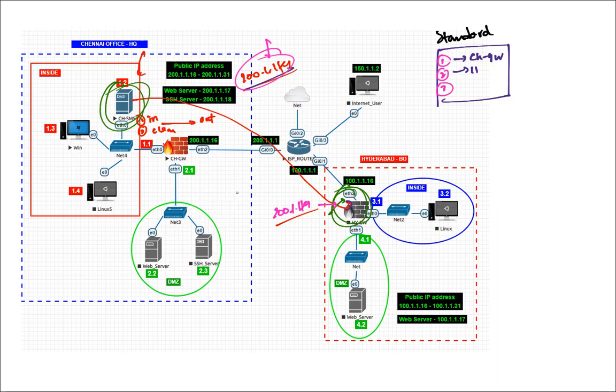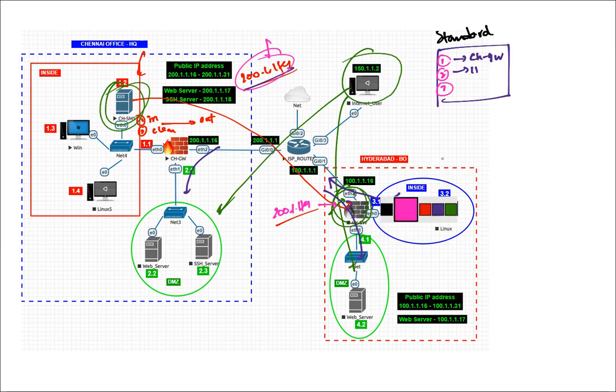So I'm going to go and create a rule. So we can do this, guys. We have a rule for outside to DMZ. We'll create a rule for outside to DMZ, and also a rule for inside to outside. So we're going to configure the Chennai gateway as well as the Hyderabad gateway parallelly, and we can install them. We can use this inter user to reach this as well as this, and we can use this inside user to reach outside. Okay, so first let's go and do this.